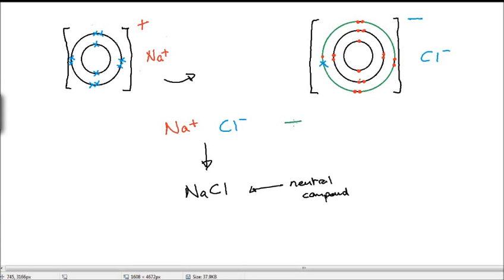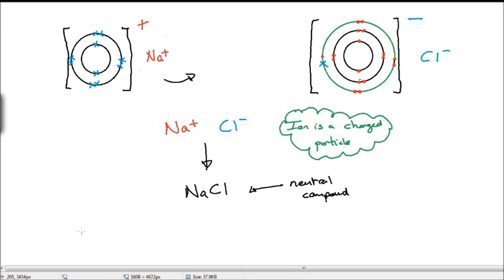So if we're talking about definitions now, an ion is a charged particle. A charged particle. So it's got a positive or a negative charge in it. That is what an ion is. You need to know this. Okay, so an ion is a charged particle. So as you can tell, sodium is in group 1 and is an alkali metal.